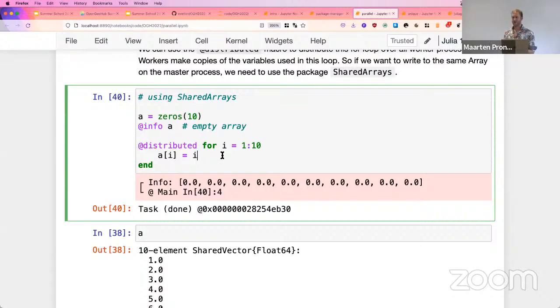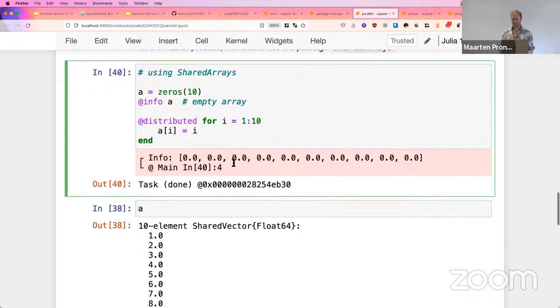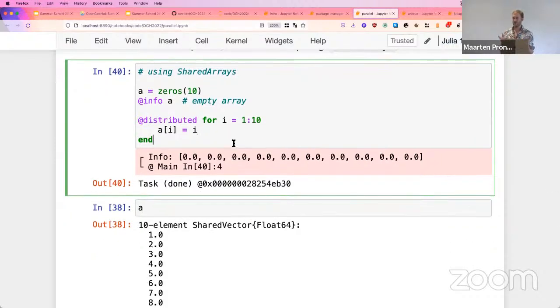Whereas with threads, you need to think about race conditions. With distributed, you need to think about where my variables are and how I synchronize them over these processes. Same if you are on a cluster and you have multiple machines running, they also need to talk to each other and sync up their state.